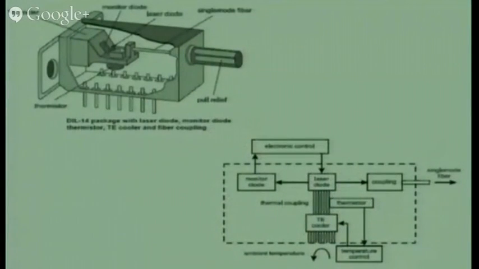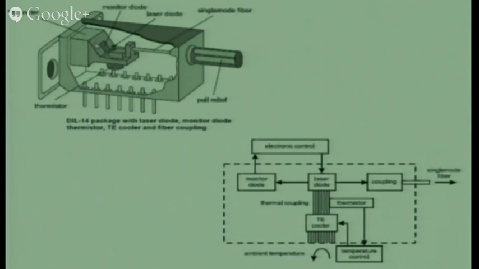And then you have a laser diode, you have a coupling of the single mode fiber, you have a monitor diode. When I say monitor diode, the laser output also keeps on fluctuating. Maybe after 2 years, the output may not be the same. That means if I have developed a communication system, my Q point will change. My operating point, where I look for a threshold, will change. That means I must look for a feedback, so that I can change the feedback current, so that my Q point remains the same. So I look for a monitor diode, a photodiode built in within the setup itself. And I look for a cooler also.